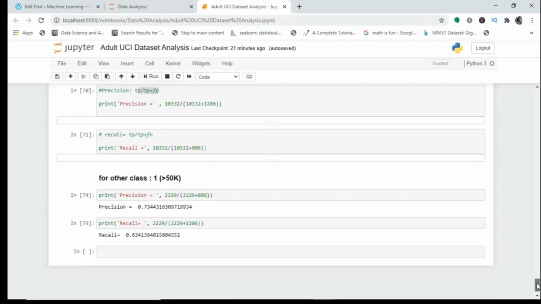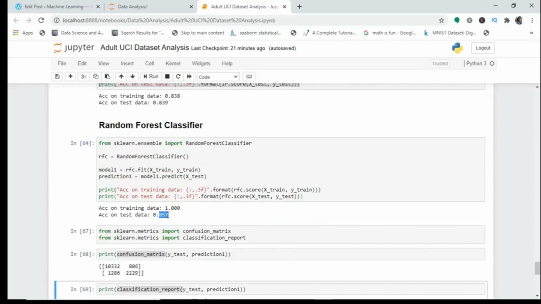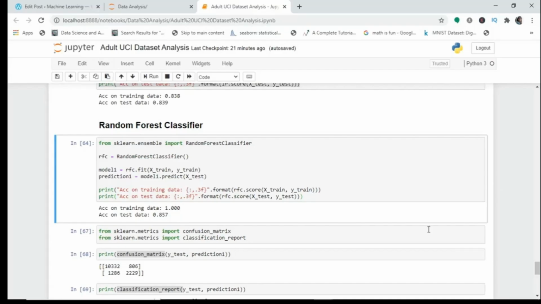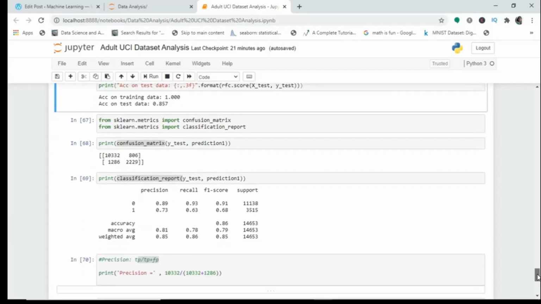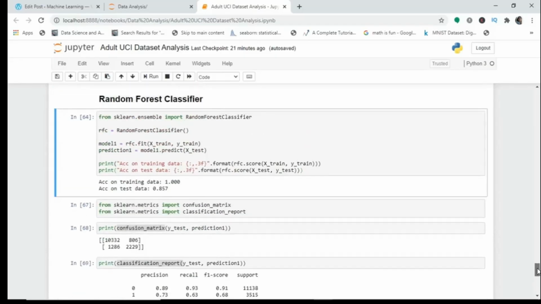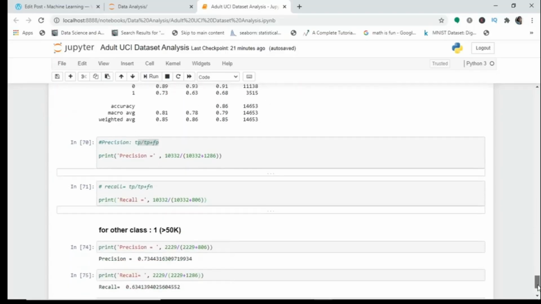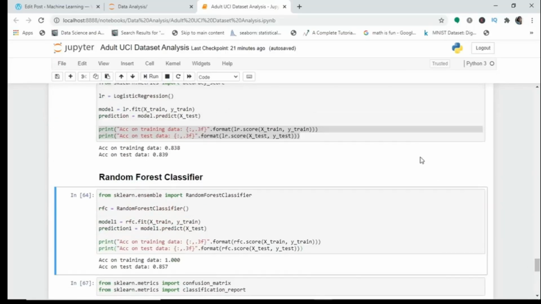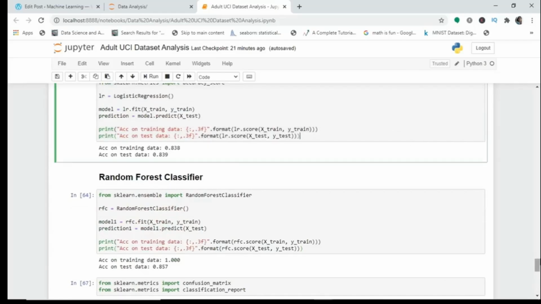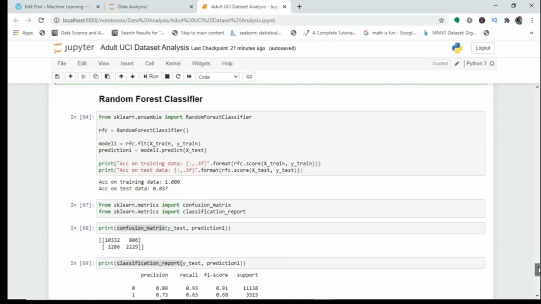So this is about the accuracy. The random forest classifier is giving you good accuracy on test data, 85%. This can further be boosted with gradient boosting. You can use AdaBoost and other different ensemble techniques to boost or improve this accuracy. Also, you can use hyperparameter tuning. So there remains a lot of scope to improve the performance of this basic model. This was just a basic model. You can improve upon it if you are really interested in it. So this was about the model building.